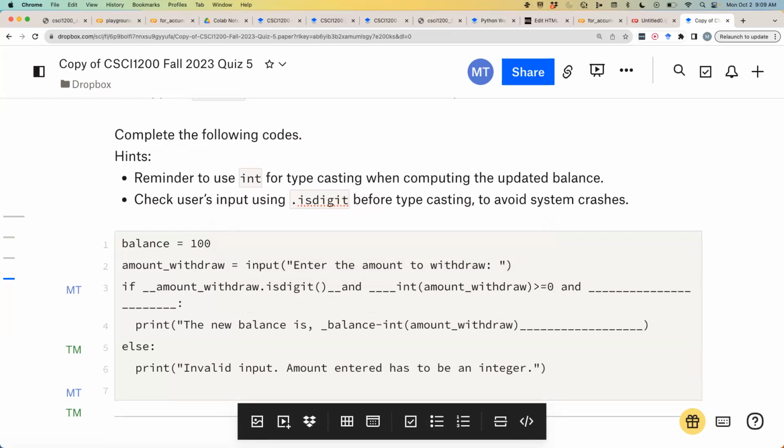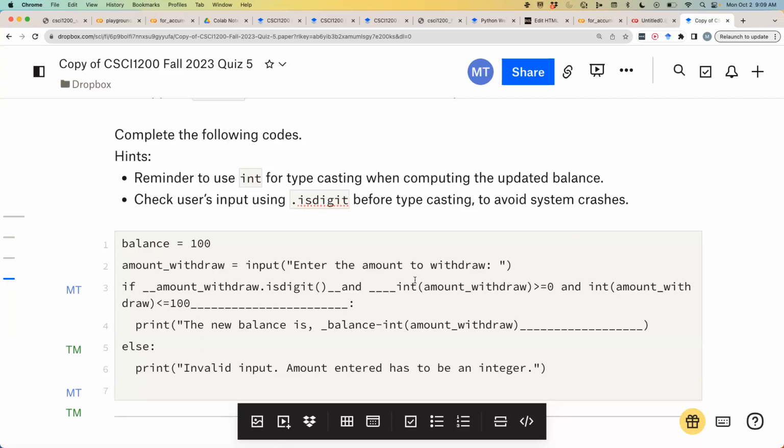And some of you even went further: it cannot be less than $100, it cannot be exceeding $100, it cannot be exceeding the balance. So what you do is the int of amount withdraw is less than or equal to 100. So this is all accepted as well, but it wasn't asked for in the question, okay?